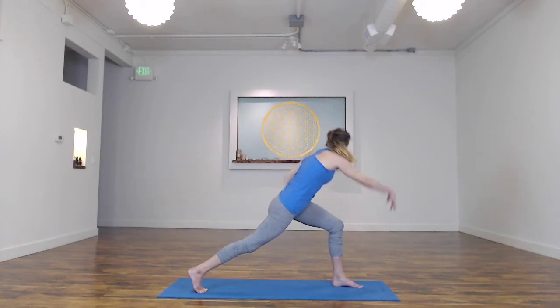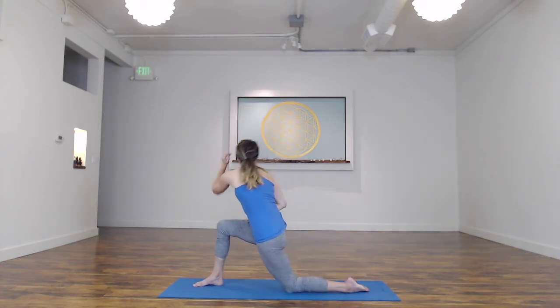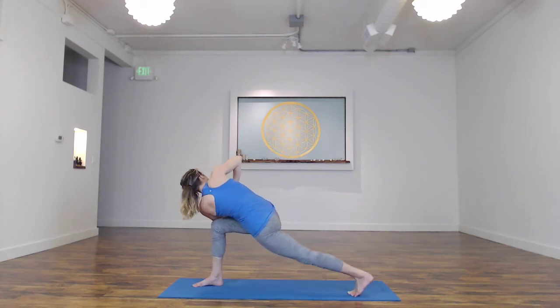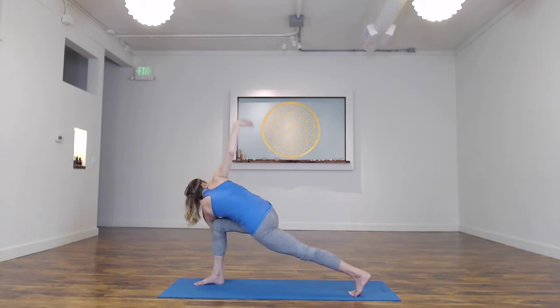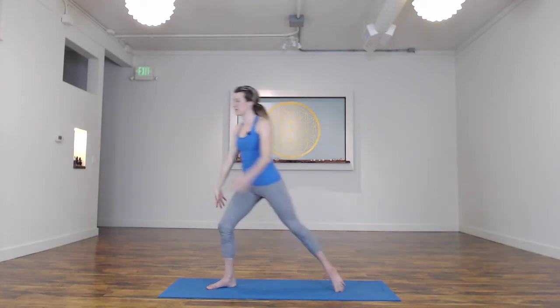Okay, rise back up, lift, shift to the other side, take that right knee down. Right elbow goes across the left thigh. Left hand pressing to right hand, press down. Feel that twist. This might be where you stay, or you can add on. Okay, coming out of it, lift up, open your arms wide once again, step to the top of the mat.